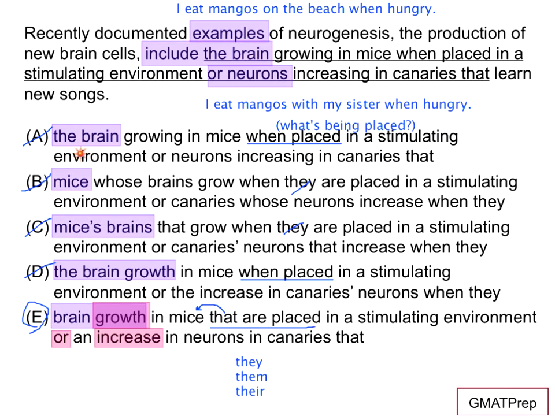Sometimes it's going to be more complex, like this one. And sometimes you're going to look at it and be like, I have no idea. That didn't help me at all. So it's not always going to work, this first glance. But if you start to train yourself to do it, and after you're done with problems, go back and spend a little bit of time thinking about that before you move on from that problem, you'll start to get better at picking up that they're switching which noun they're talking about.